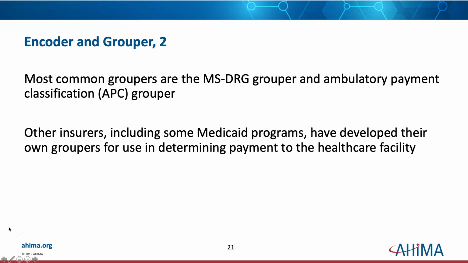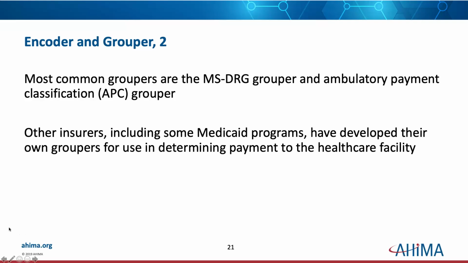And you always need the most current version of the grouper, but you also need the last couple of versions as well. And you need to make sure that your system has access to that. Because if something comes back to you from an insurance company or the government and you have to rerun it, you need to be able to rerun it through that other older grouper sometimes to be able to get it to where it needs to be. So be careful with only saying, oh, I just need the current grouper.